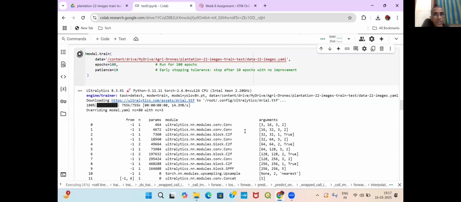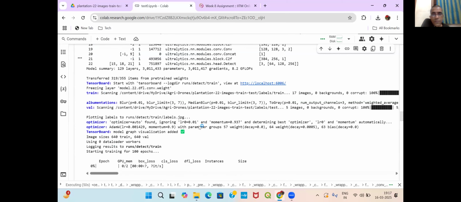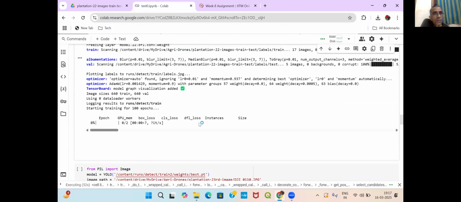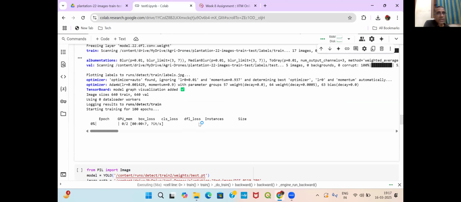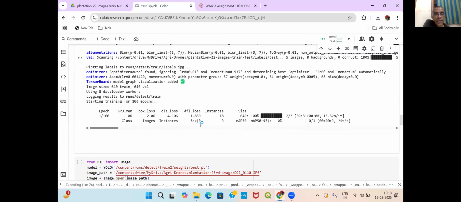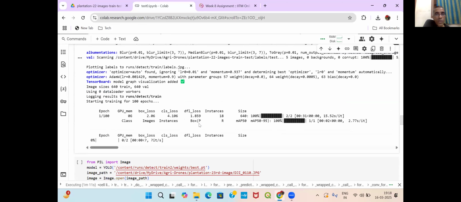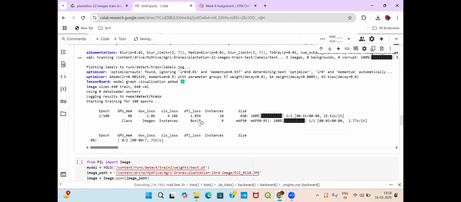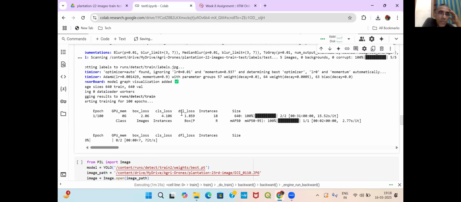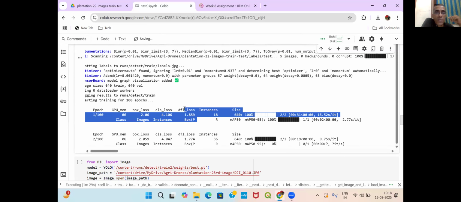So can you go down, sir? I can't see what is going on. Yeah. So let us wait here and presumably it will start doing epoch 1, 2, 3 like that. That should come. Okay. So Pratik sir, what was your problem? So now, 1 second, sir. Epoch 1 is running. And watch out for the number for box P. Okay. Box P is 1.859 or something. Now the second epoch is running and keep an eye on the box P number. Okay. Pratik sir, you were saying you had some trouble.